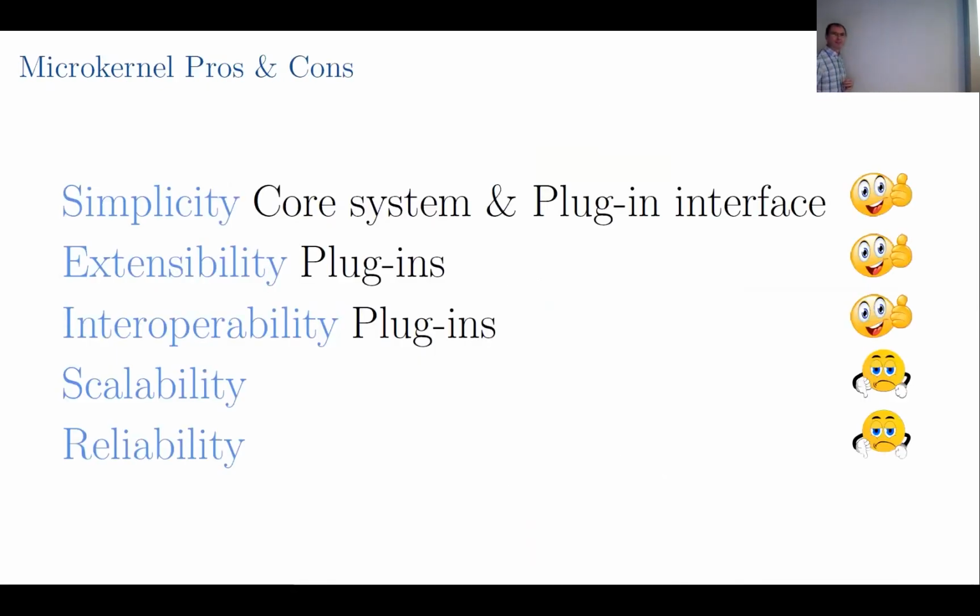So, microkernel. Got a reasonably simple design for your core, simple interface to your plugins. Each of the plugins focuses on a single task, so they're nice and simple. They're extensible via plugins, and you can have as many plugins as you want. Plugins provide interoperability with other systems because they provide that way of adapting to talk to any other system without the core system needing to have any changes.